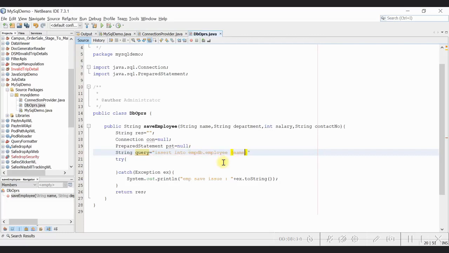That is name, department, salary, mobile number. Here we are not defining the ID because ID is auto incremented that we have set up in our project setup tutorial. Okay, now the values 4 question mark.